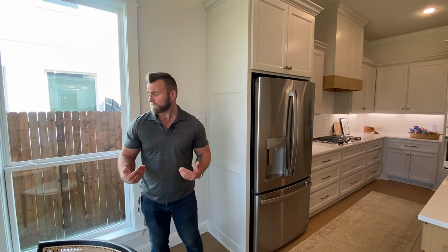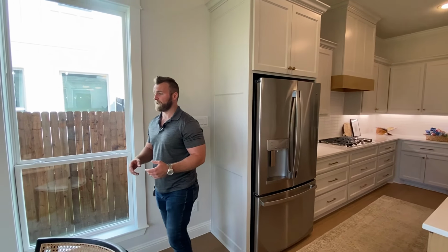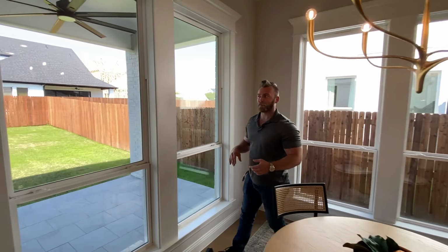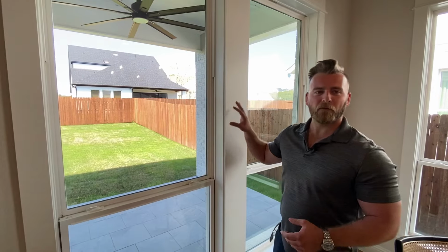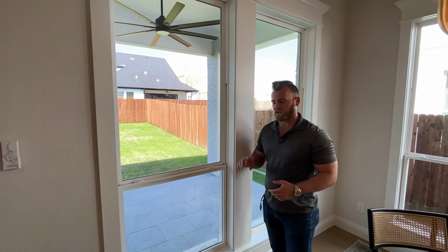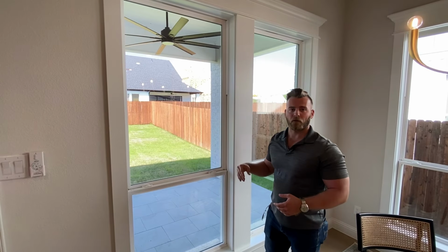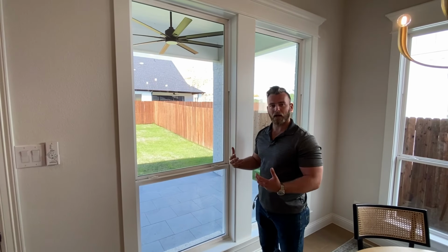Another thing that really adds to the sense of elegance, we're gonna go over here so I don't blow out up against this window here with that bright lighting behind me. This right here, so they framed the inside of these windows, not just the framing itself, but you got window sills and you've got this big lintel area over here, the crown molding. It really just makes it feel grand, it makes it pop.